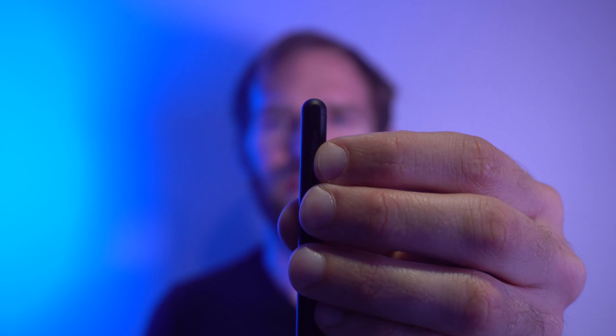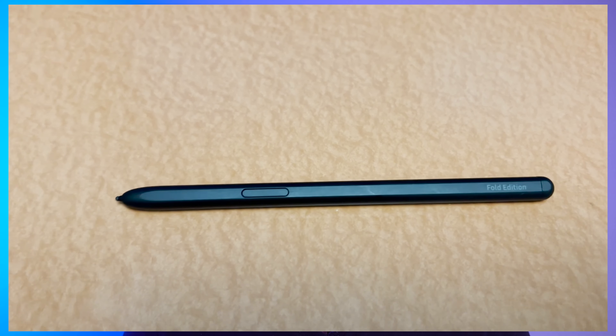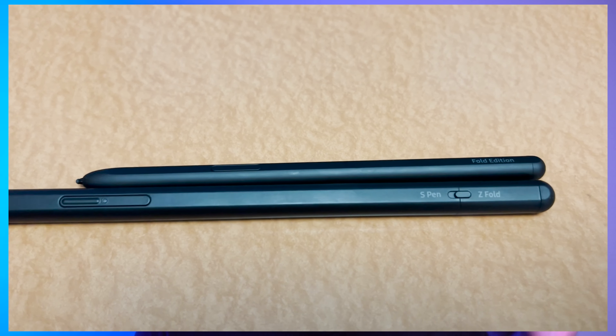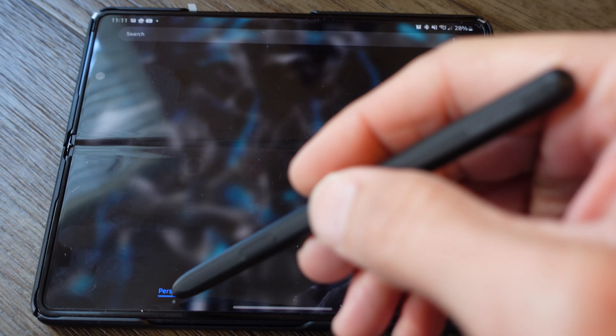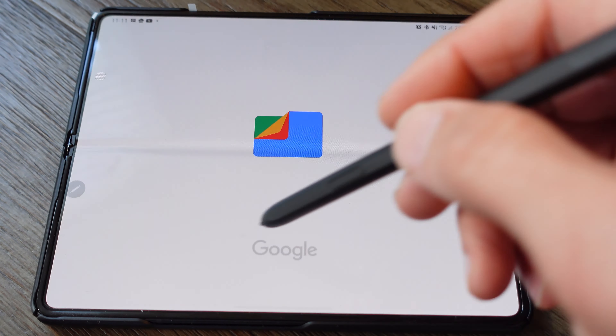One of the really big things that stand out with this device is S-Pen support. There are a couple different S-Pens you can use, so be aware of which one you get. Make sure you get the one that says Fold Edition on it. The Fold Edition S-Pen has pressure sensitivity to help reduce tear on the internal screen. There is also a Pro S-Pen that's bigger, brings back gesture features from the Note, and can connect to multiple devices. Having S-Pen support this year is really the key point in making this device worth it.